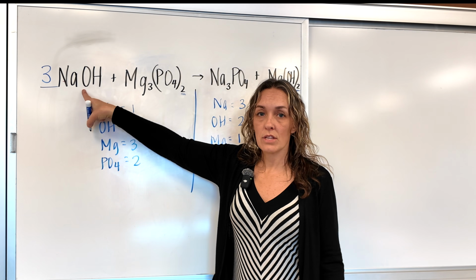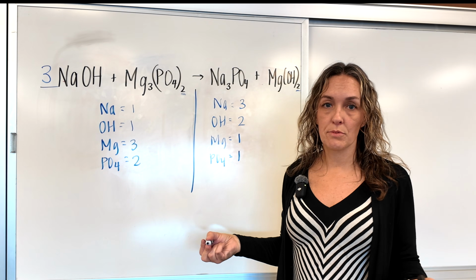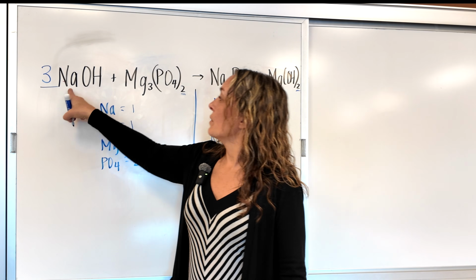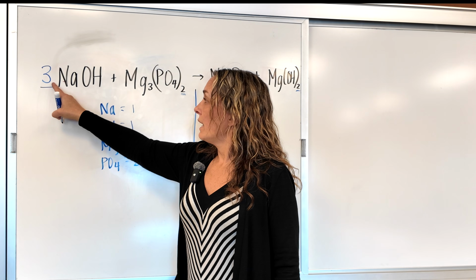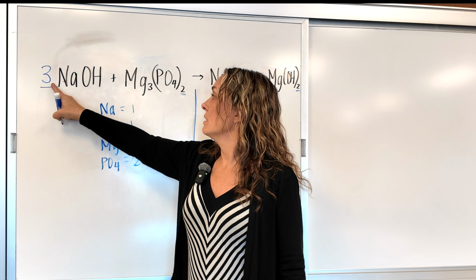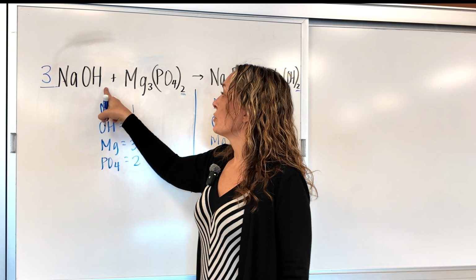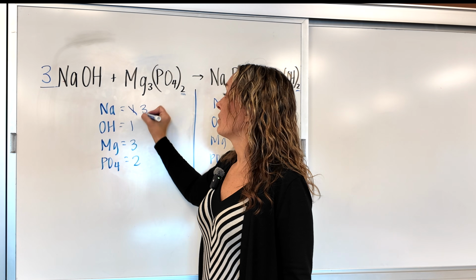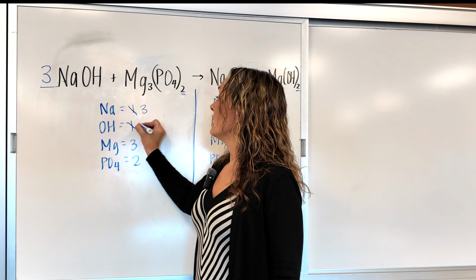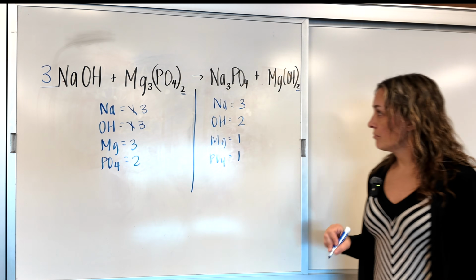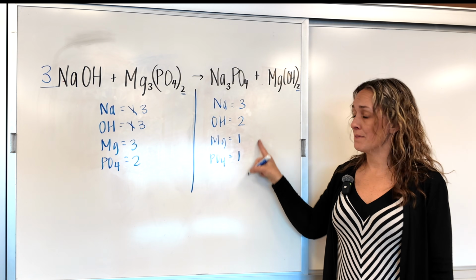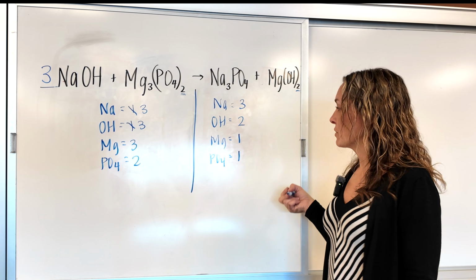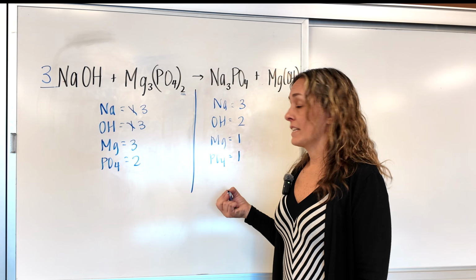I cannot change the subscripts because, again, changing the subscripts would change the stability. So this is happy as NaOH. If I want more than 1 Na, I'm going to have 3 of the entire molecule. That 3 is going to multiply all the way through the compound. So now I have 3 Nas and 3 OHs. I fixed my sodiums, but I have messed up some of the other ones along the way. That's okay. Pick your easiest fixes first.